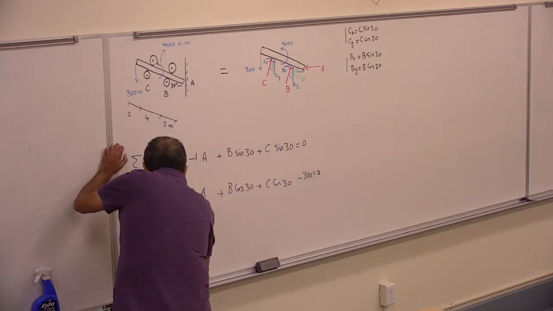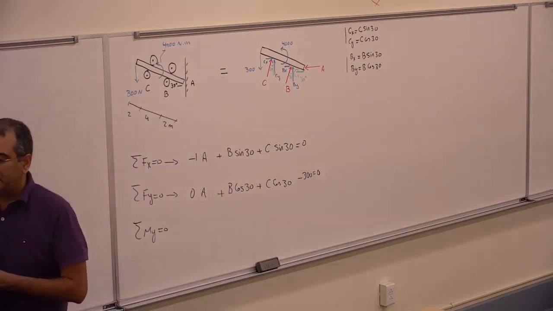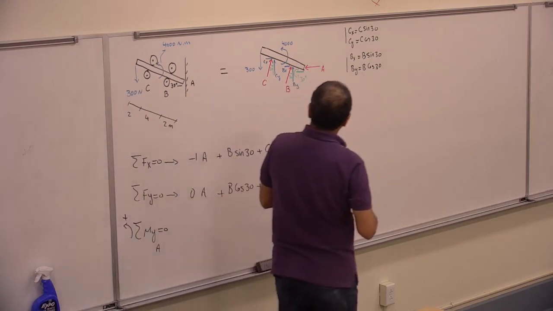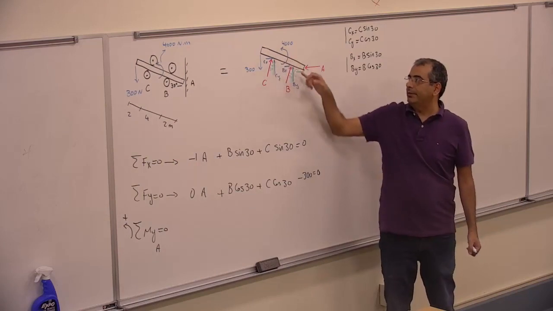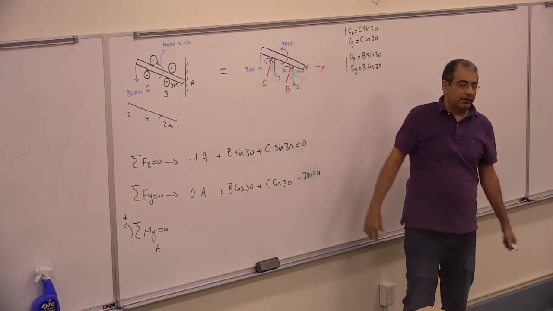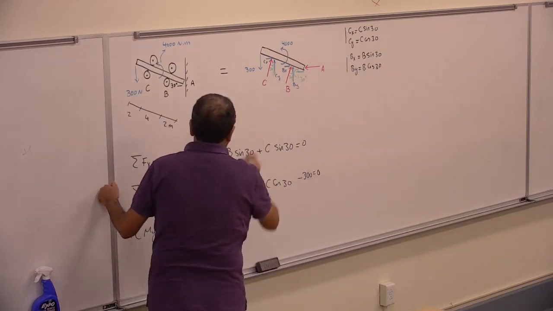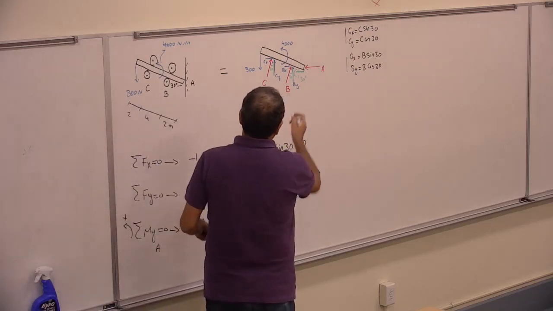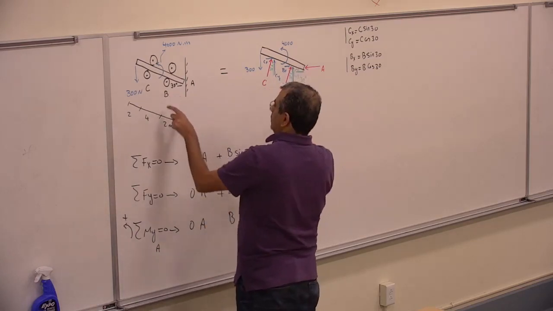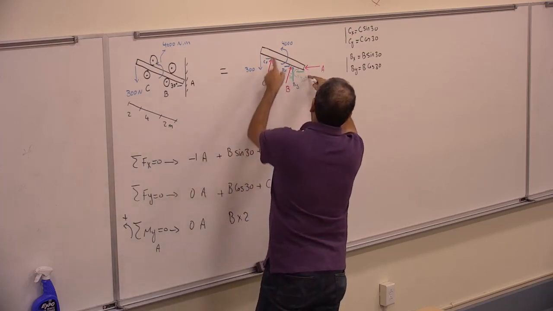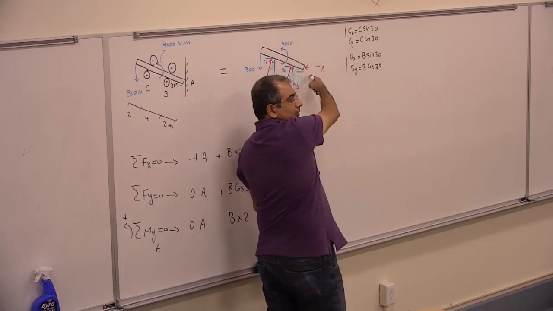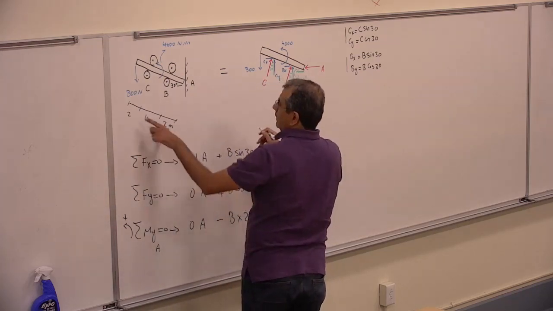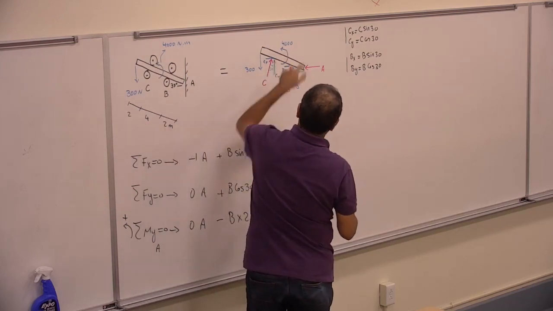And then I will still write the sigma M equals 0. I can write it about any point that I want. And then what point? A. Why do I write it about point A? Because these two are already perpendicular to that, so the distance is easy to calculate. So again, it's going to be 0 times A. The A doesn't have a moment, but I'm going to put it there because I want it there. Then for the B, it's going to be times the distance, which is going to be 2 meters. And about that, is it clockwise or counterclockwise? Clockwise. So clockwise is going to be negative. The same for the C. C times the distance is 6. And then I have 4,000. Positive or negative?